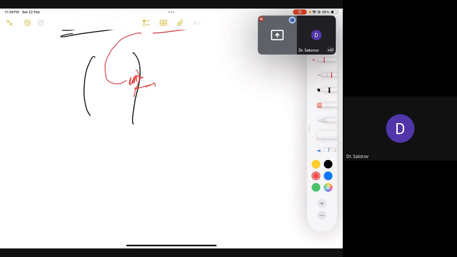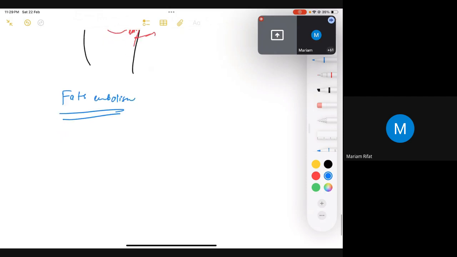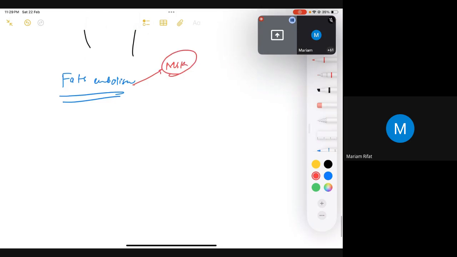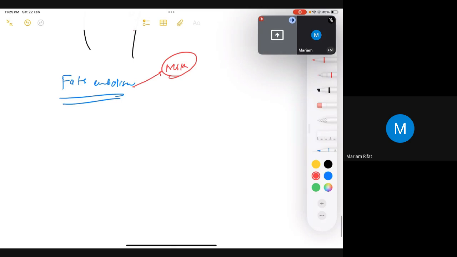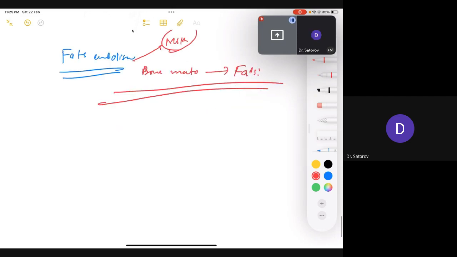For example, fat embolism, right? So how can we have fat embolism? After bone fracture. Perfect. So we have a UWorld MCQ in the MSK module, and you are going to see the same MCQ. They're going to give you in the history an individual who has a pelvic fracture. So we know in the bone, we have bone marrow, right? Bone marrow is fatty, right? So it can also embolize.